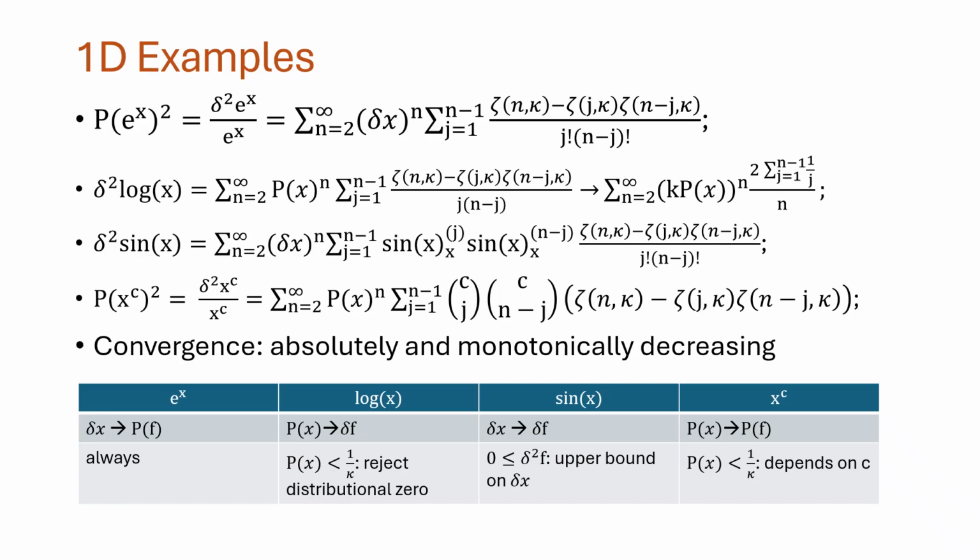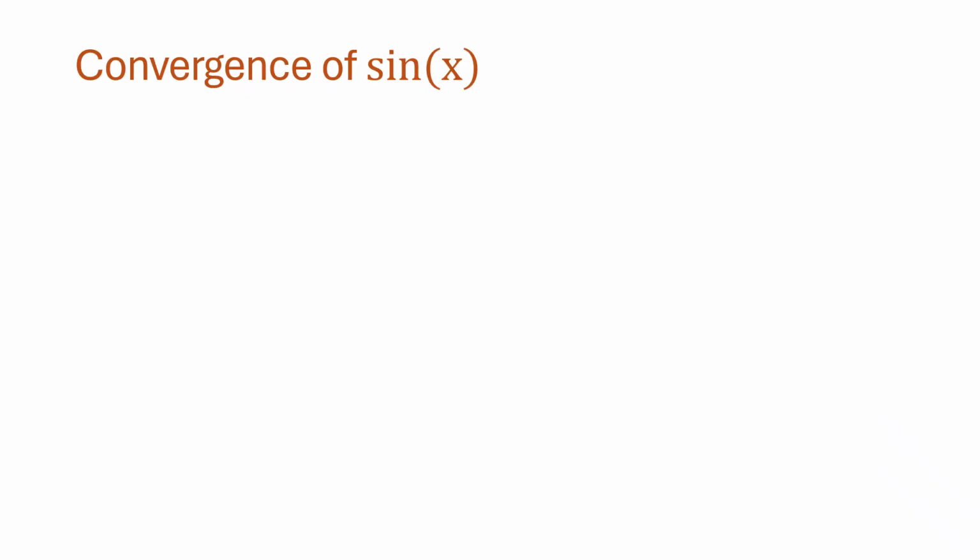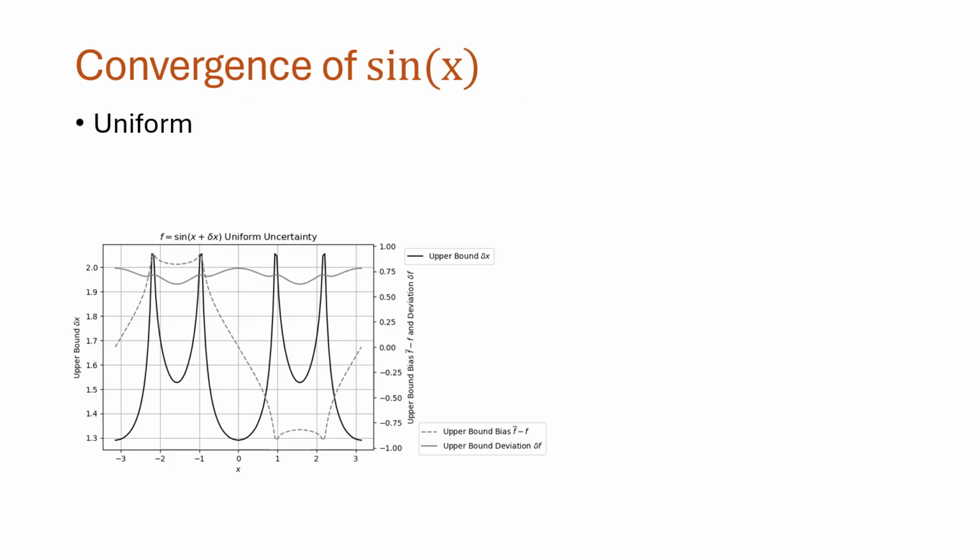To make sure the convergence works, in practice, for any Taylor expansion, we detect if the last 20 terms of the expansion are absolutely and monotonically decreasing. If this is not the case, then we say the static Taylor expansion for that particular function is not convergent. Let's look at some results of this numerical approach.